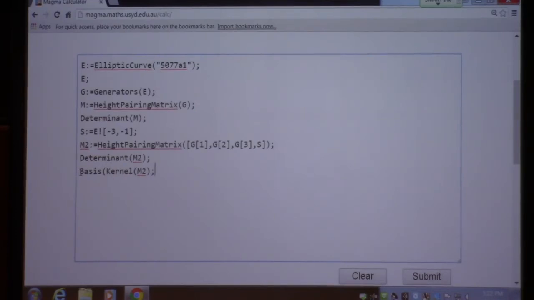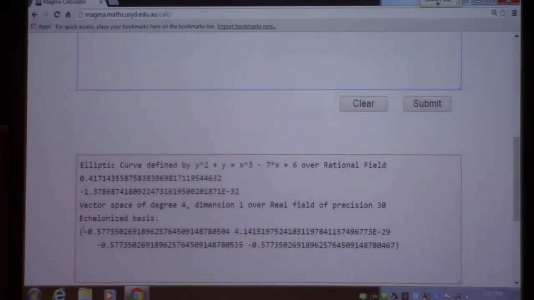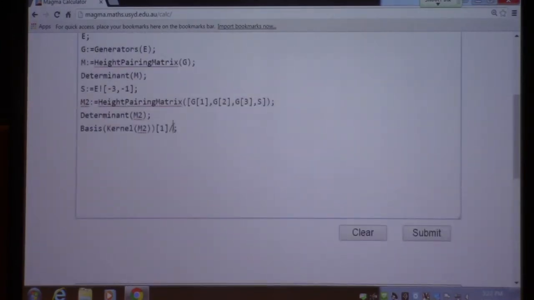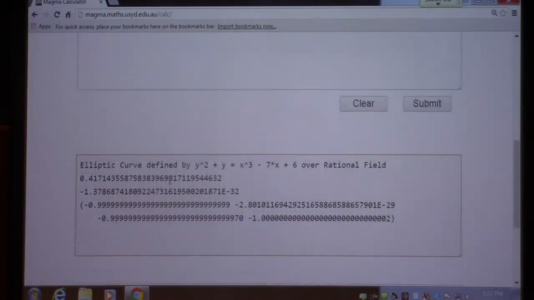The basis of this kernel has one element, and I'm going to divide it by this number here, the minus sign. Okay, let's see what that is. Well, it's telling me that minus 1, comma 0, comma minus 1, comma minus 1, it's basically in the kernel. It looks like it's in the kernel. Okay? It is not proved because there are some digits. Maybe it's really close to being in the kernel, but it's not in the kernel.